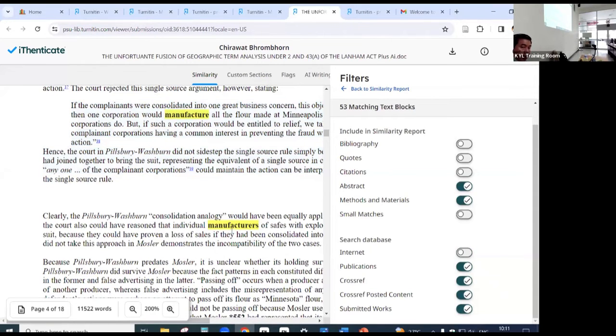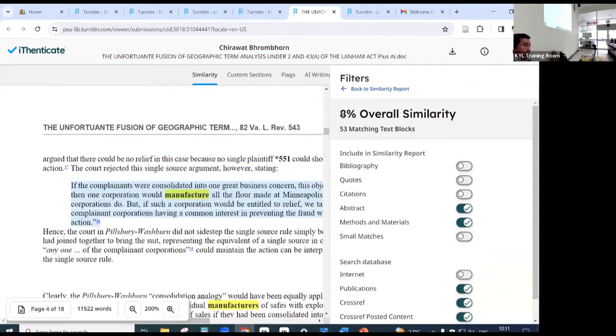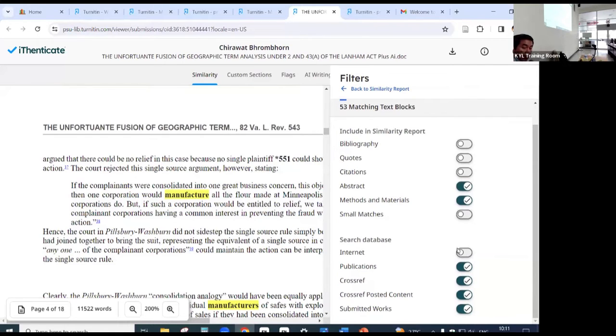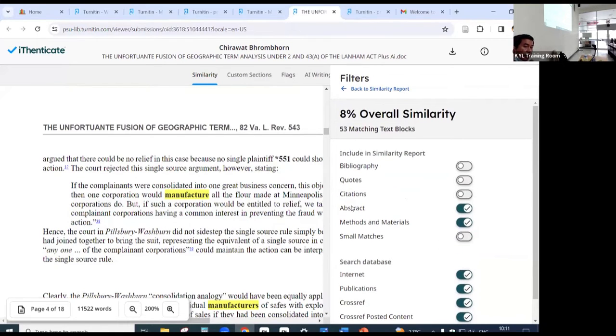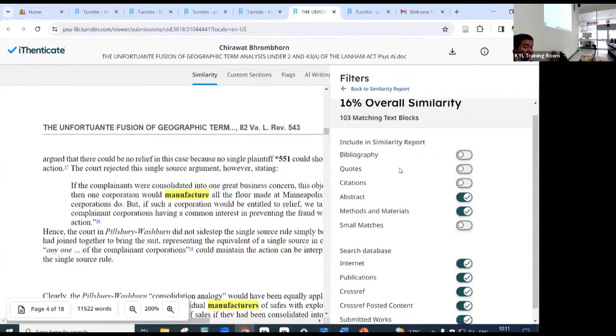They will report you again. Look at that. If you don't check the internet, you got X%. But if you check the internet, you can compare it, you got 16%. So iThenticate will clear you immediately after you uncheck it.